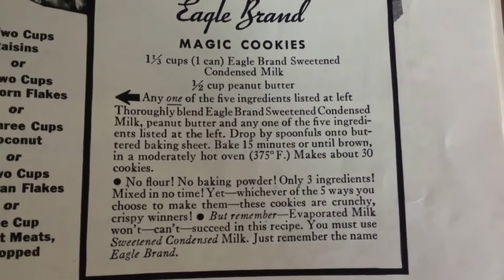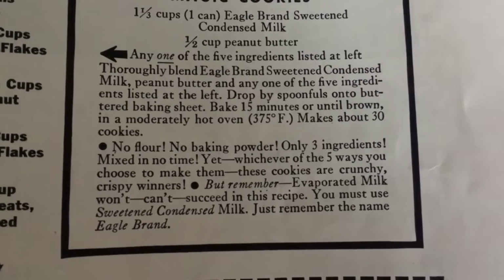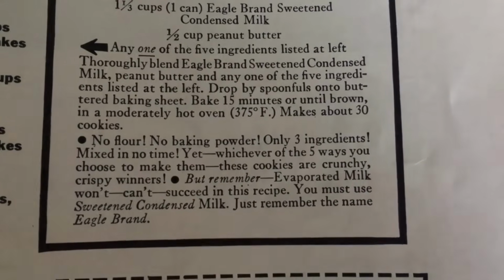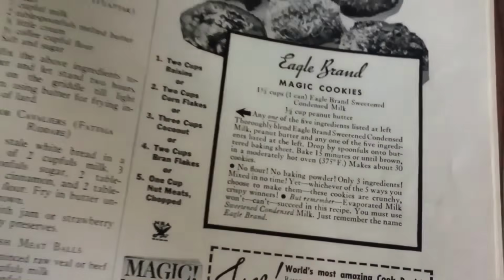All right, no flour, no baking, no powder, only 3 ingredients mixed in no time. Yet, whatever of the 5 ways you choose to make them, these cookies are crunchy, crispy winners. Okay, crunchy, crispy winners. We will soon find out. Let's take a closer look here.